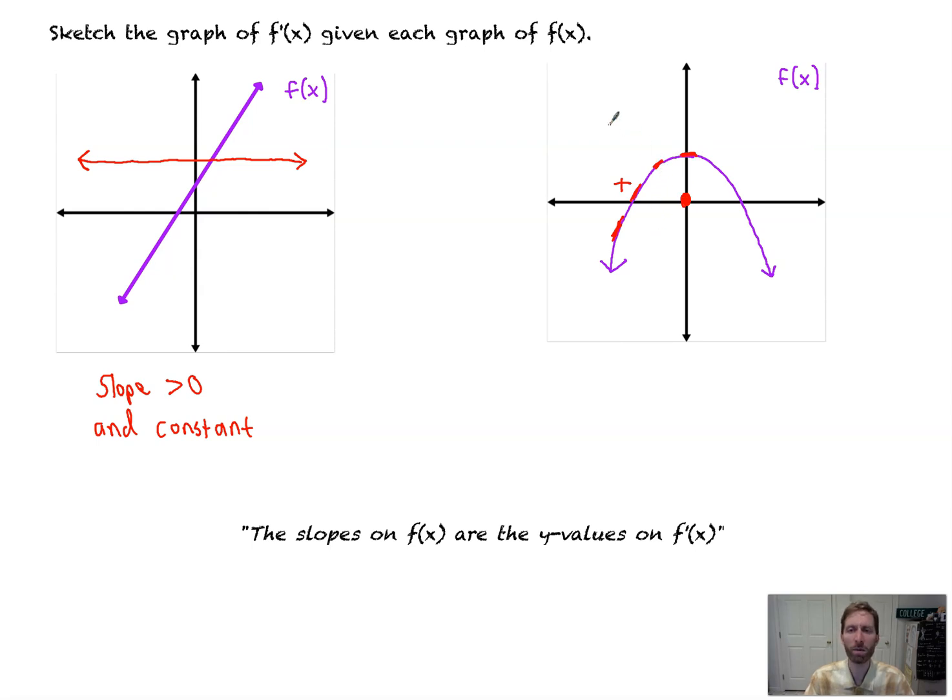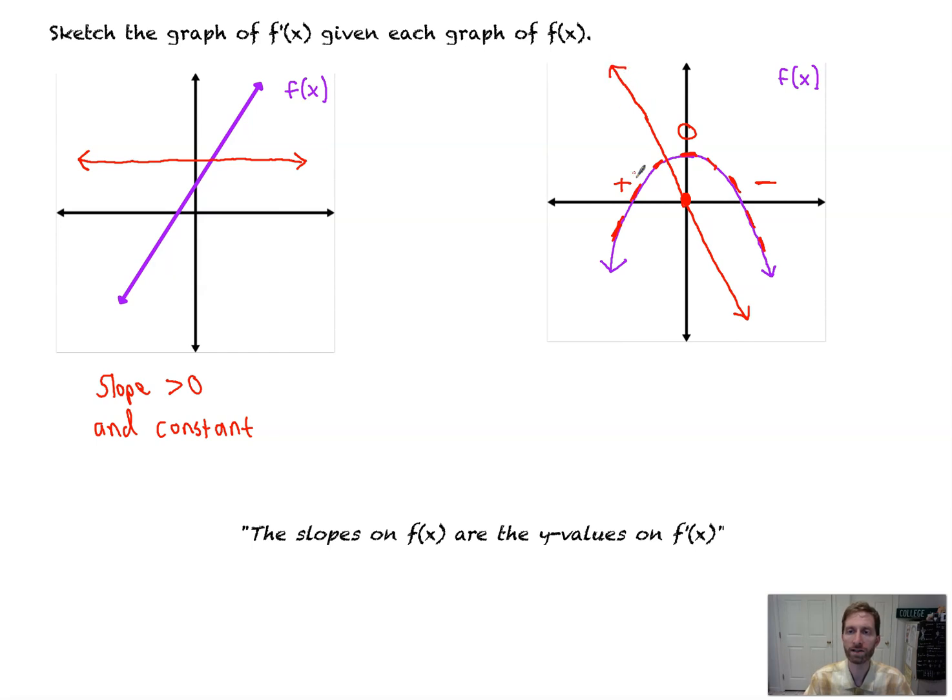And we're going to start out with positive y values. Then as we go past this maximum value here of this parabola, we see that we have slopes that get more and more negative. So we've got some curve whose y values must start out positive, go to 0, and then go negative, and never bounce out of that. Well, that would be a line. The steepness of the line, I don't know, but that line, I will explain why it matches perfectly with this. So we'll sketch this thing out.